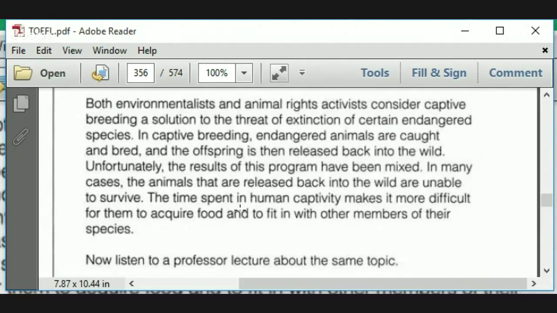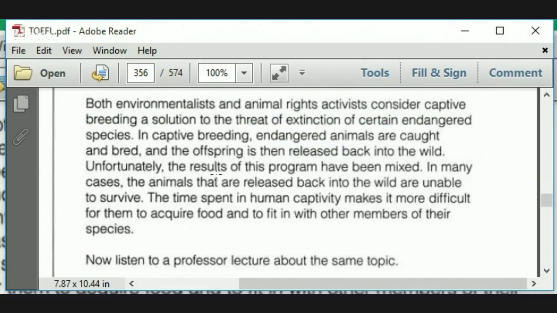Okay. Species. Species. Yeah. Okay. A couple of words you struggled with a little bit. Extinction, threat of extinction, threat. Endangered. It contains the word danger. Endangered. Yeah, pronounced the same way as danger. Endangered. Yeah. What else? Released. Released with a T sound at the end, back into the wild. I don't know. I guess that's it.